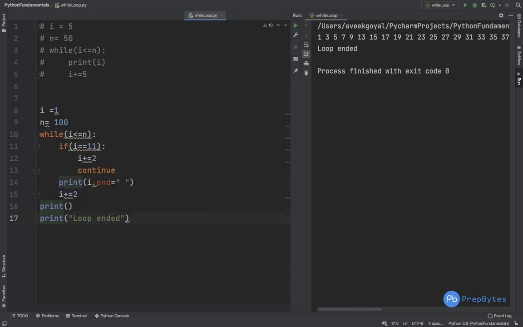I hope you understood what break and continue are. Break and continue work similarly in a for loop, as in while. You can have multiple conditions here, just like if. Whatever condition you write here with relational and conditional operators, it should evaluate to true or false. If it is false, the loop will break, and as long as it is true, the loop will run.